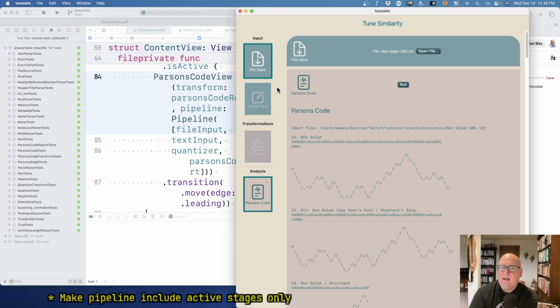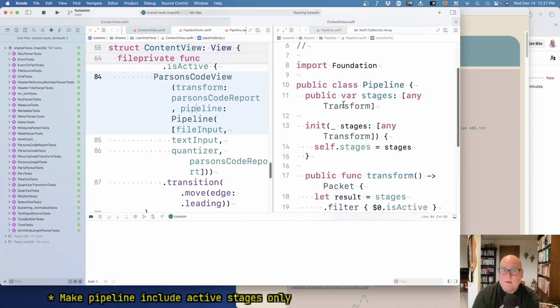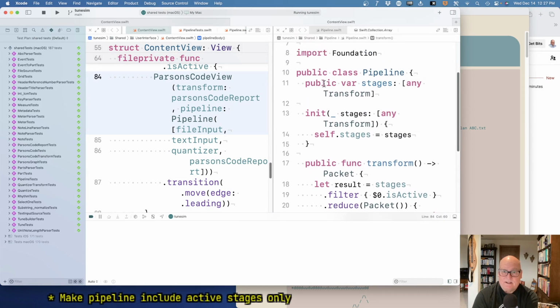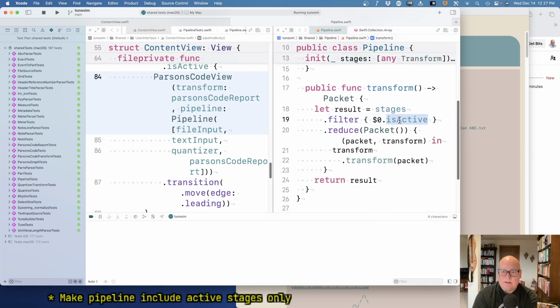Okay, so I had a good discussion with Mike Hill and Brian Beecham last night, and talking about different ways to manage these inputs and so on. And we struggled to get that select one thing going. Mike Hill's suggestion was maybe we should just keep track of the selection as an index and let this thing own that selection, and then it decides what to put in the pipeline. So right now our pipeline gets set and it doesn't get touched. We just set it once and things are in or out because they're active or not.